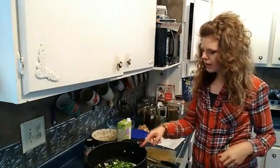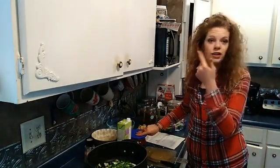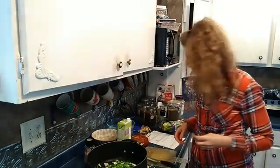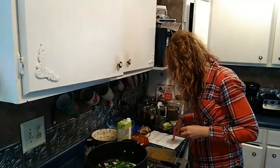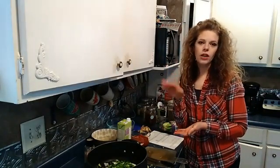Okay, so we're at about 8 ounces with this stuff. I want to add another onion, but I don't want to add another onion. So I think we're good on onions. So now we're going to add a can of crushed tomatoes. So you can either get a can of crushed tomatoes.